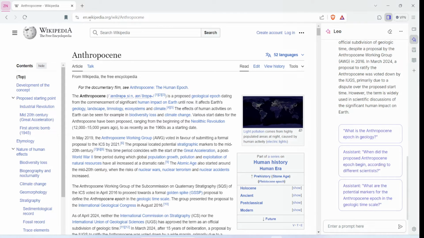You're putting your search term in the search box, you are getting a result from the search engine, and then you are invoking Leo to ask questions on the page that you are viewing. What you can also do is directly ask a question to Leo, and this may not be concerning the current page at all. So you can directly ask a question to Leo, and that's what we are going to do.